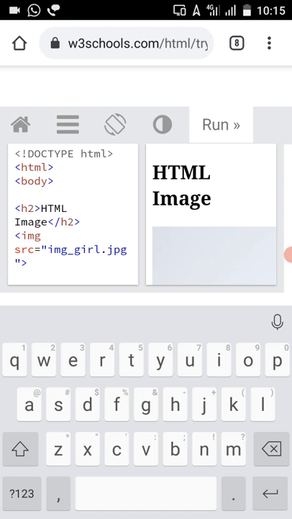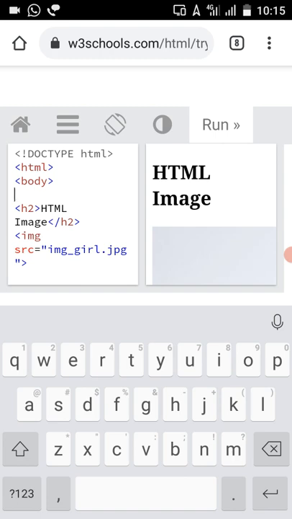And the third type is .png. Here PNG stands for Portable Network Graphics, a graphics file format that supports lossless data compression. These are the file types which we have for images. So we can include any type of image in this web page.